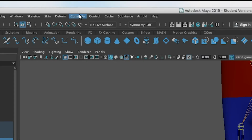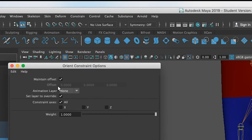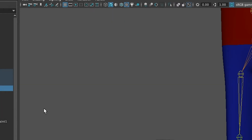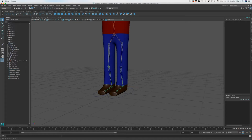But now you go to Constrain and go to Orient. This is what you want to do. Go to the option box, make sure that Maintain Offset is selected, and Add. Okay, what that does is that enables you to do other controls. You have more control over the movement of the leg and the foot.